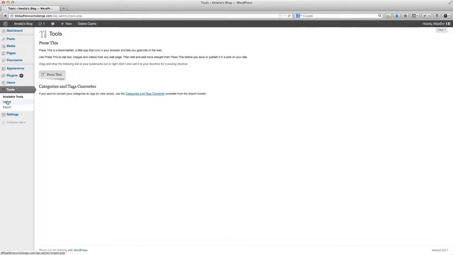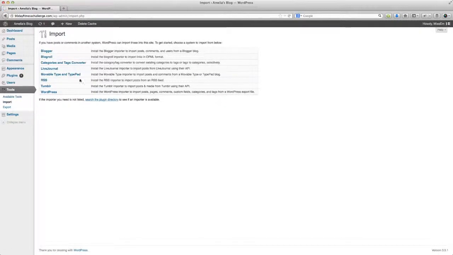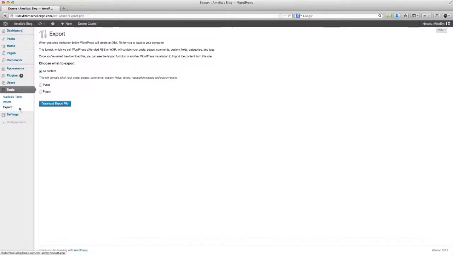We've got the import and export as well, so if you've got an XML file and you want to import it, the XML will be contained with like posts and other content. You can import it into WordPress. So if we go and import there, you've got a lot of options there we can import things from, okay? And we've got the export as well. So if you're looking at taking your content and placing it elsewhere, or making even a backup of your site, if you want to do that manually, you can then come to this export file area and download your content into a little XML file.